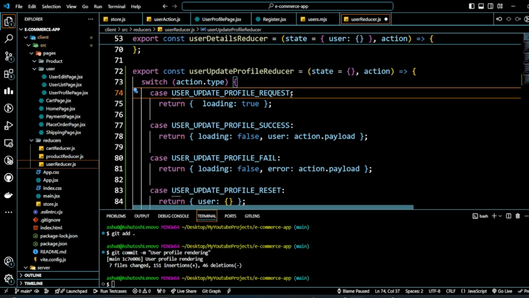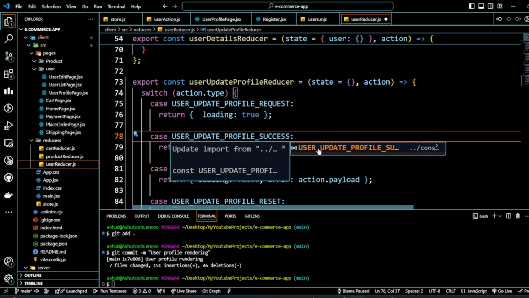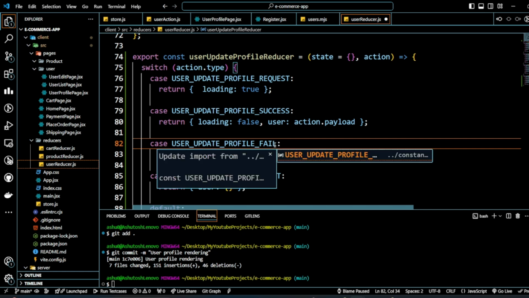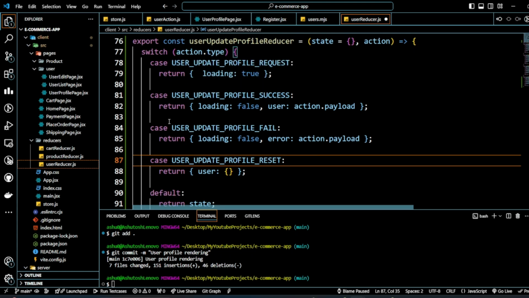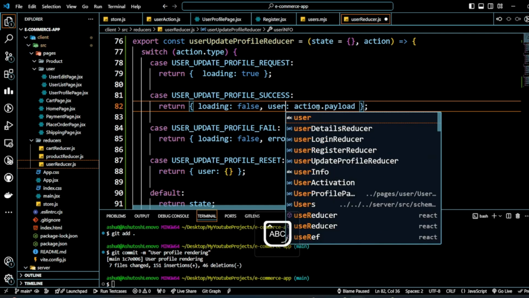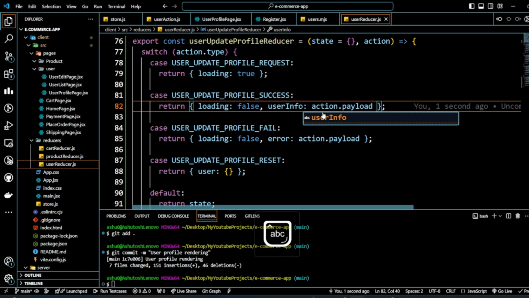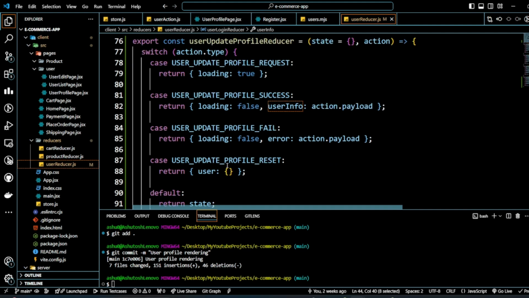and let's import these one by one. Request, success, fail and reset. So now what we're going to do in the second part: loading will be false, and we will get the user info now, not user. Again, hope you remember where we have done that part. It's from the register part, because we need the user info here. If you remember the login or register, we're going to do the same thing. Assume that a new user is created, now the user is being updated. So the state should be the user info in both cases, because the user information contains the user that is being registered or that is being updated. And there will be an empty state.